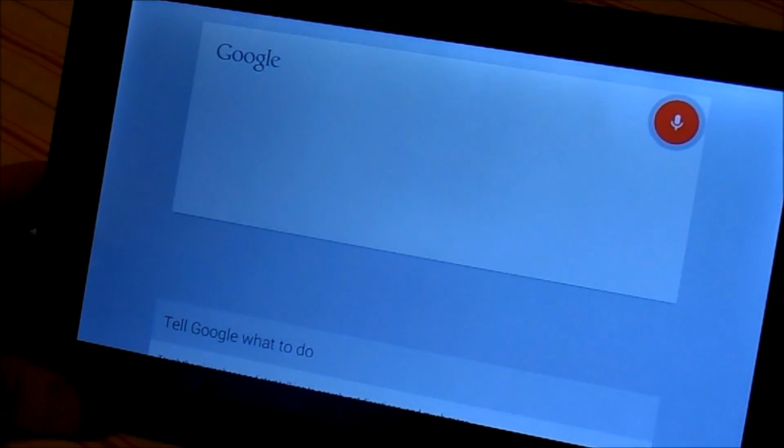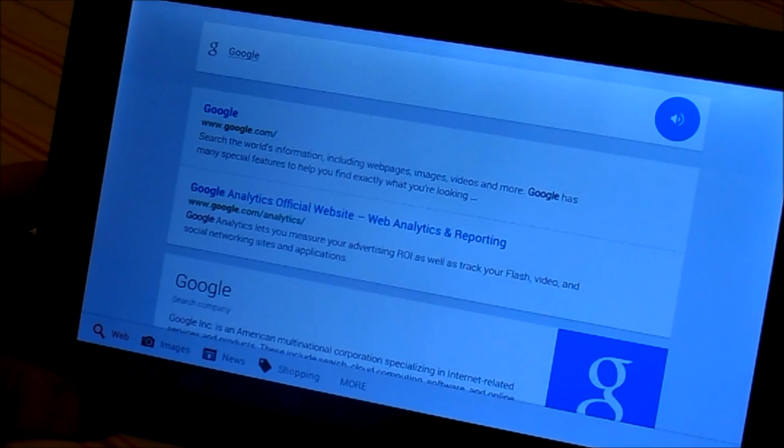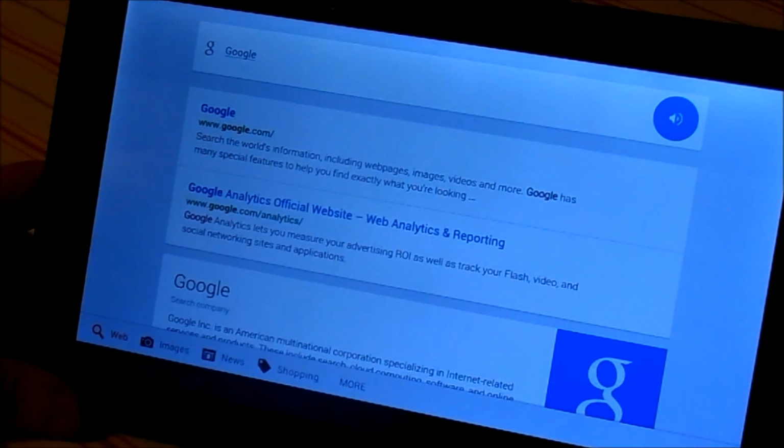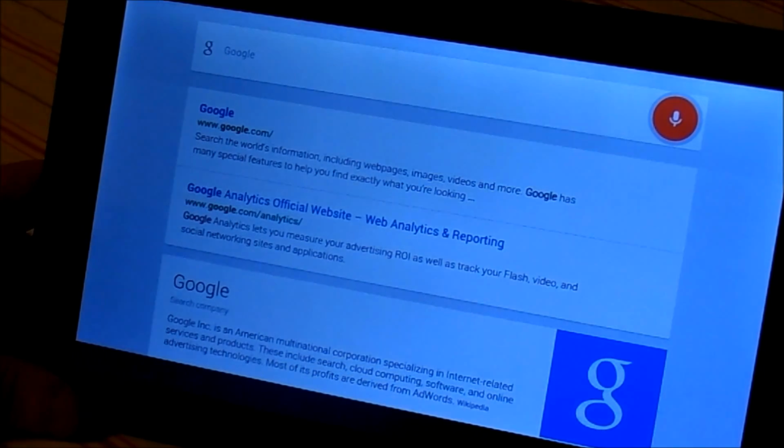Google Arc Matter. I said Google when it was Google, so it went to Google. But it shows that it works. So, here, we'll try it again. Google space.